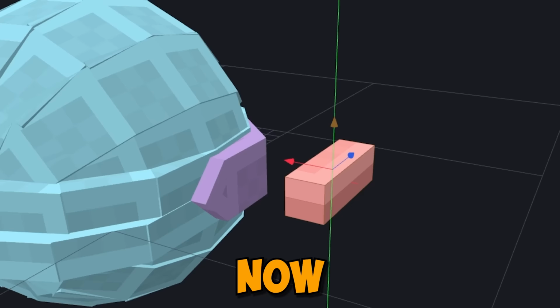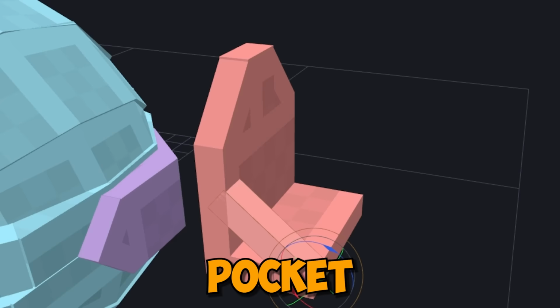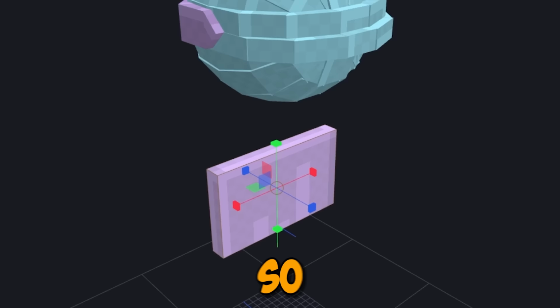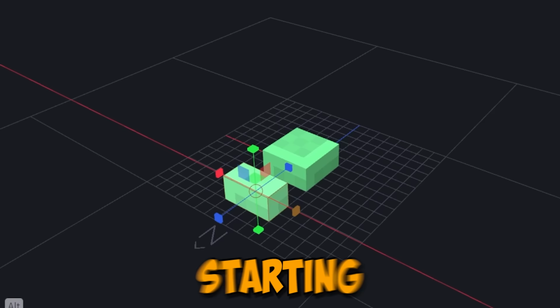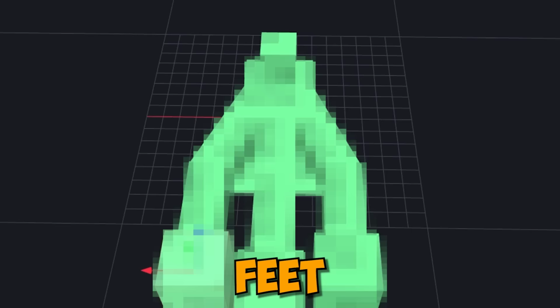Now let's give the froggy some eyes, some beveled cubes to form this sort of pocket that we can drop a big cube in to represent its big eyes. And there's the head. Now the body. So let's do a big cube for the chest and a smaller one for the neck, beveling the sides for smoothness. Like that. Let's do some feet. Starting with a small cube, then longer cubes to make its toes. Let's make them big boy toes. Feet good enough to pay for college.